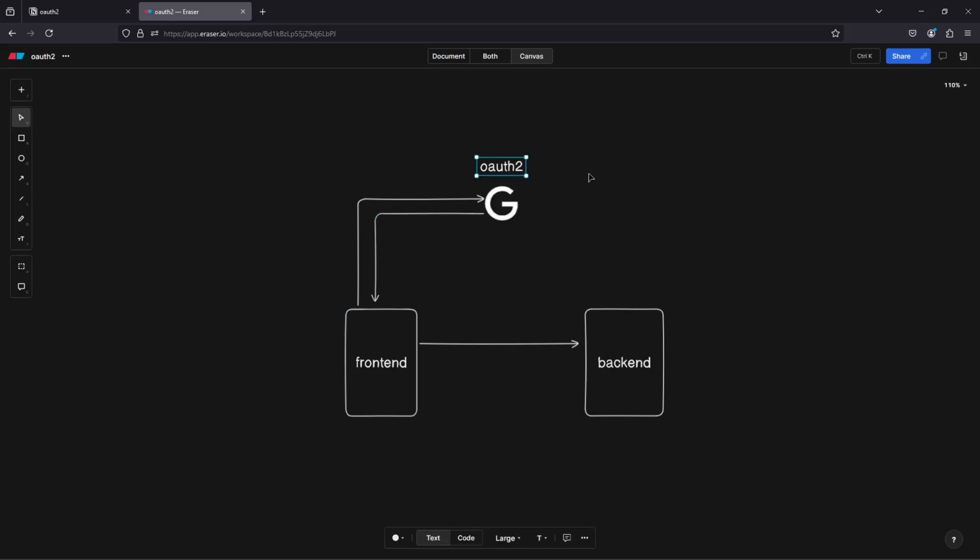One thing I was a bit confused about is that oauth2, according to the specification, is only used for authorization and not authentication. If this is the case, then why are there so many websites using oauth2 to sign in with Google, sign in with Facebook, sign in with Twitter?